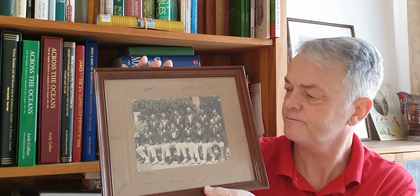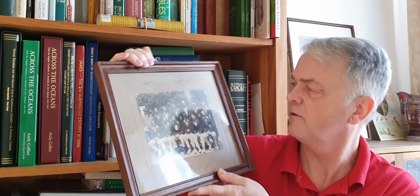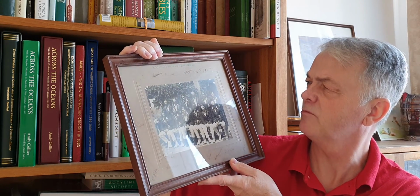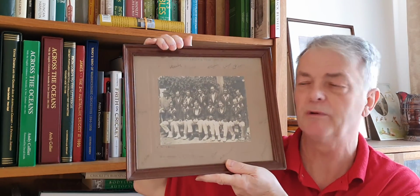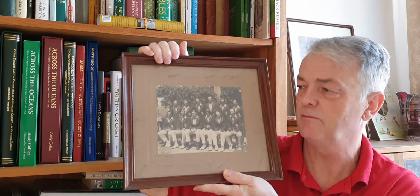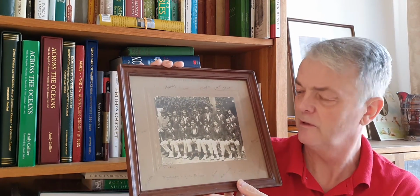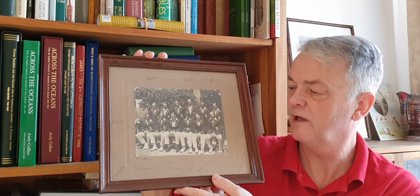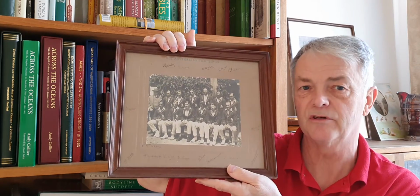And then the last one here, 1928, is the first game on the 1928 tour. Fully signed. Oh, I'm lying now, I think there's one missing. I think Staples is missing from this one. I'll have to have another check of that, but they're nearly all on there anyway. But that's another nice picture. The first game of the season against, what have we got there? Western Australia. So quite a nice item, that one. We've got Douglas Jardine there at the bottom, so another signed photograph of Douglas Jardine. That's quite a nice item of the collection.